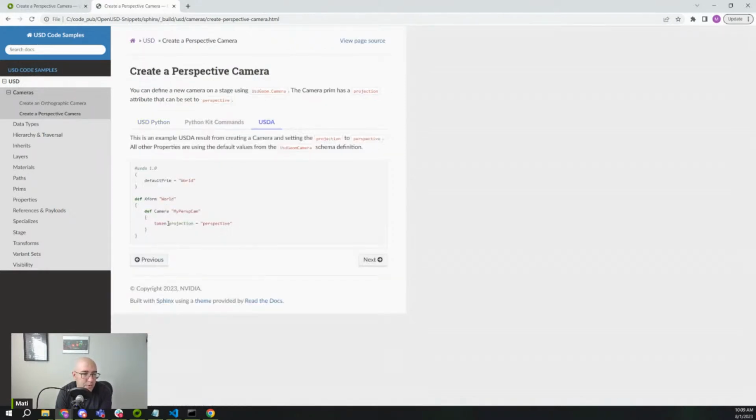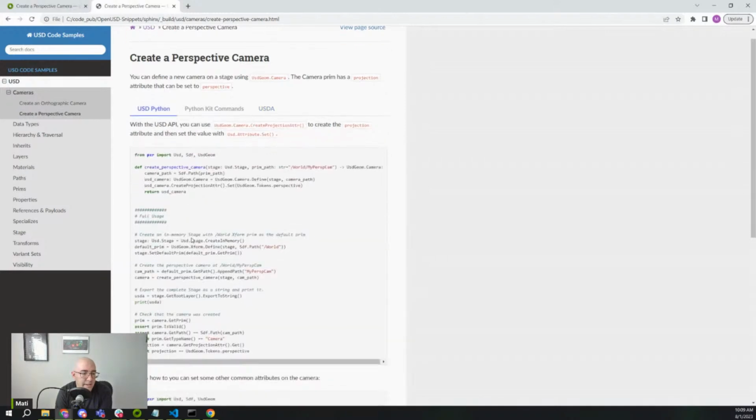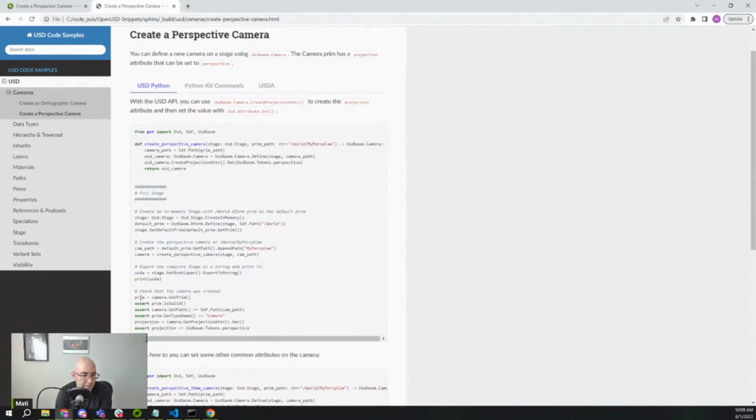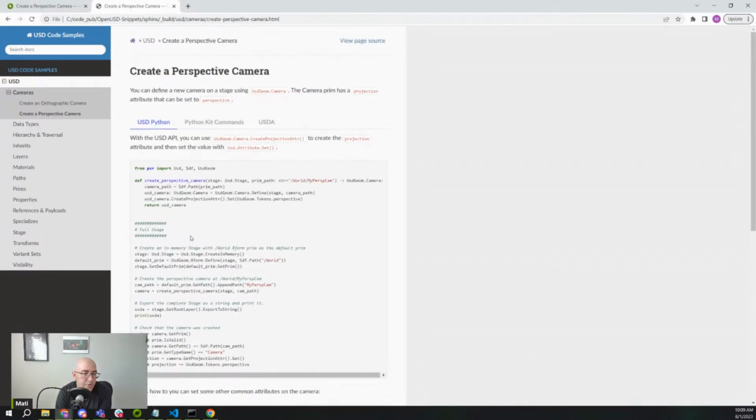Let's go ahead and print out the stage first, just to see what the result was, right? So you get some output like this, and then let's do some things with that camera that was returned, just to get an idea of once I've created the camera, what can I do with it? So that's the motivation here, to provide some more context, to bookend that learning experience for folks. So that's what we're going to work on.